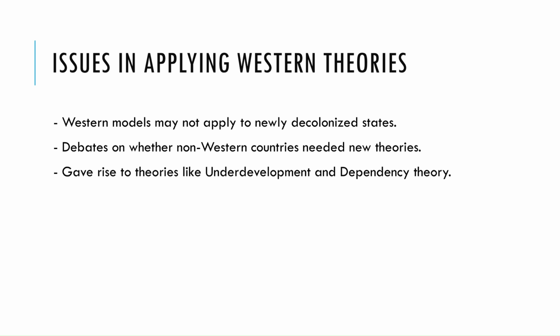Some scholars said no. They argued that political systems in Asia, Africa, and Latin America have different historical, cultural, and social contexts, and Western models may not apply to newly decolonized states. Lucian Pye, for example, spoke of how non-Western countries needed new theories. Others tried to adapt Western models like federalism or party systems to suit these new contexts. This debate led to the rise of large-scale theories like dependency theory and underdevelopment theory to explain the struggles of developing countries. But even the new theories had their limitations.